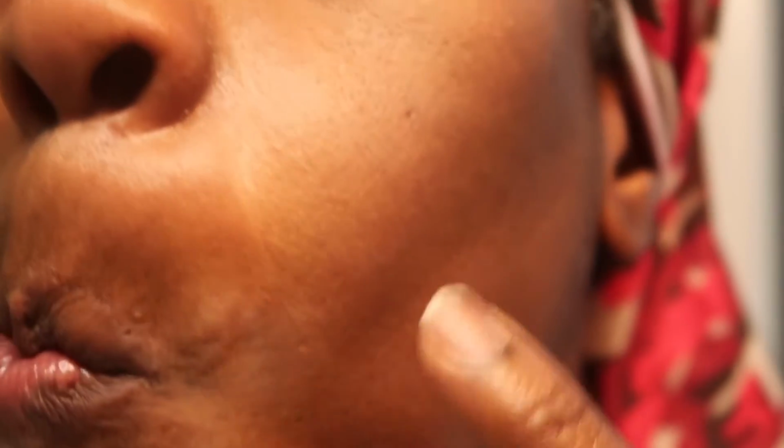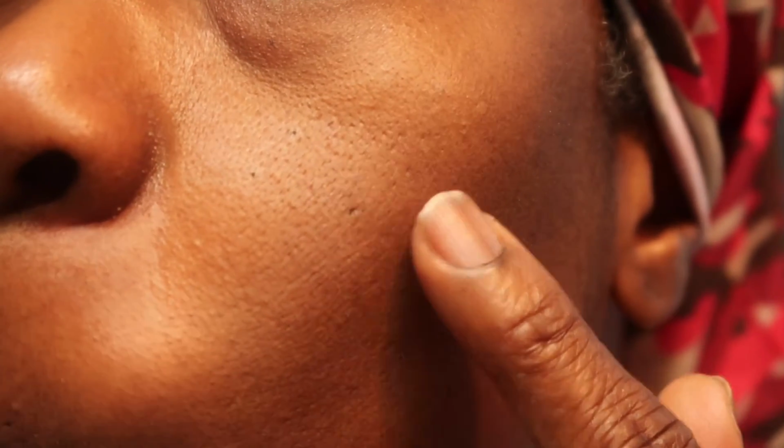My face is now completely dried. I don't see a difference, you guys. I'm going to use this every night because, like I said, I am focused really around my lips. So I'm going to use this every night until I see some results. Of course, you're not going to see anything on the first try or the first go round. You got to keep using it so that you can see a difference in your skin. So that's what I'm going to do.